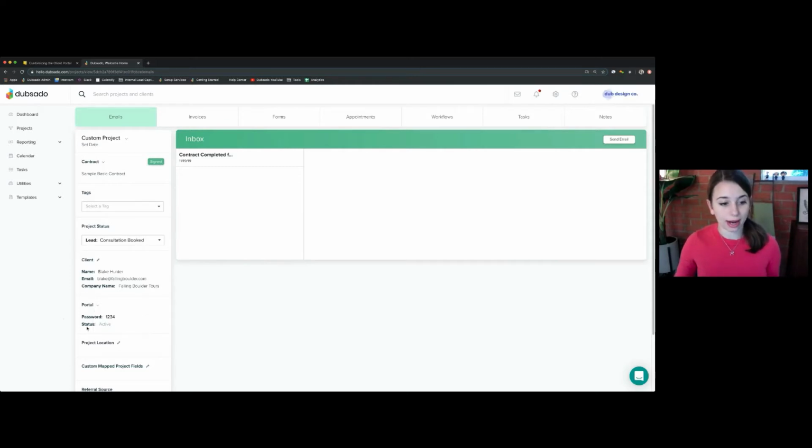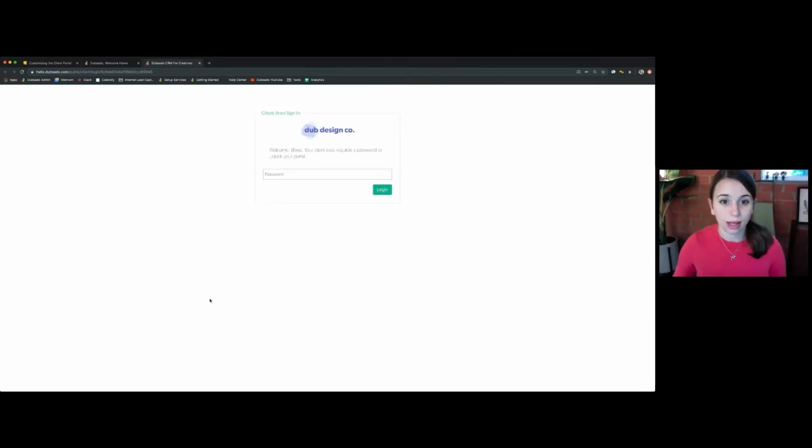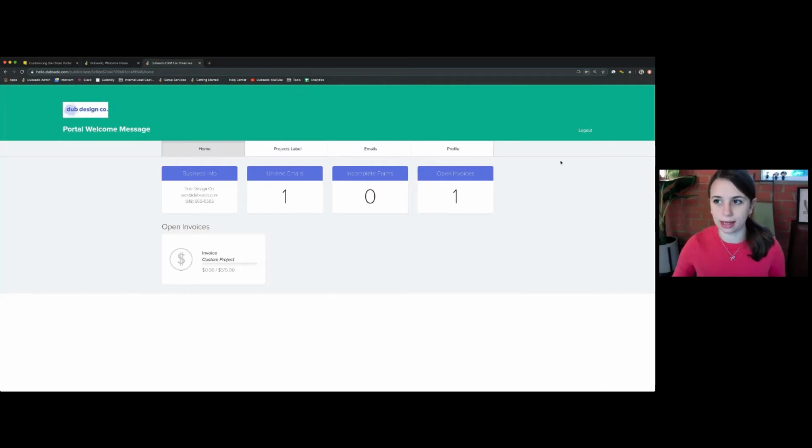This portal is active and we've set a password. So I'm just going to click the drop down and then click view. That is going to open up the portal so we can see exactly what the client sees. And like I mentioned, I set a password for this portal, so I'm just going to enter that in to access it. And this is, again, exactly what the client will be seeing. Okay, so this is our view of the portal.